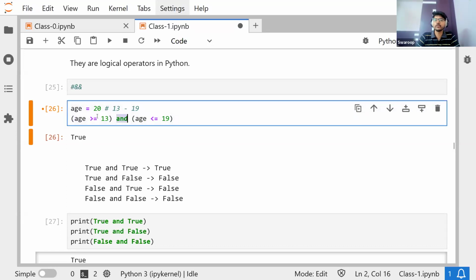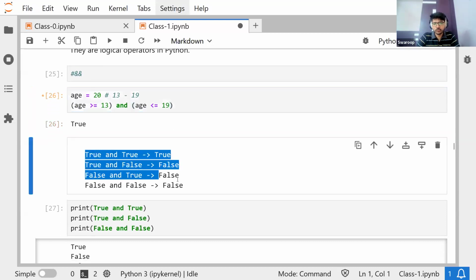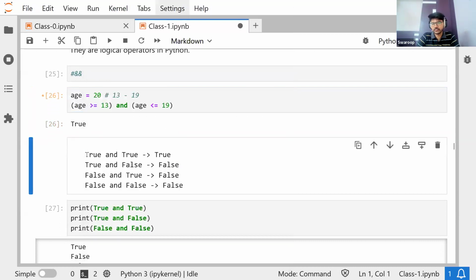This is how we use an and operator. The and operator is used whenever you want to join multiple conditions. Obviously each is a condition of its own: you are checking whether age is greater than or equal to 13, and again whether age is less than or equal to 19. But you want to combine both of these conditions, so you put an and between them. Similarly, we use or as well, but for different reasons. I hope most of this is straightforward for everyone.